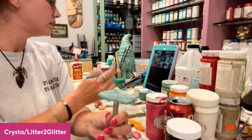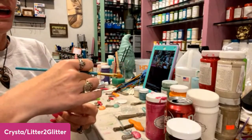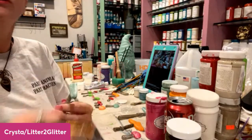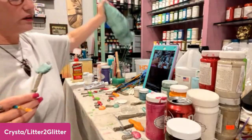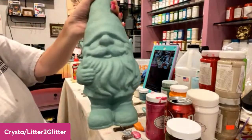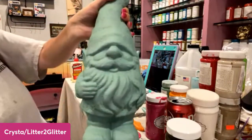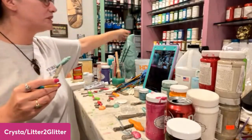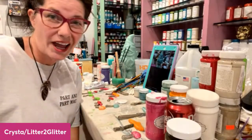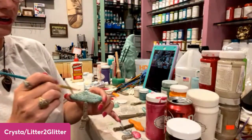Do I have any idea what I'm doing with the gnome yet? I don't know if you can see him in the background. He's right here. I did give him one coat of sweet pea, and I like the way he looked. Just with the sweet pea on him, it kind of makes him look mossy, like he's just patinaed a little bit. So I haven't decided yet, but we are going to get there.